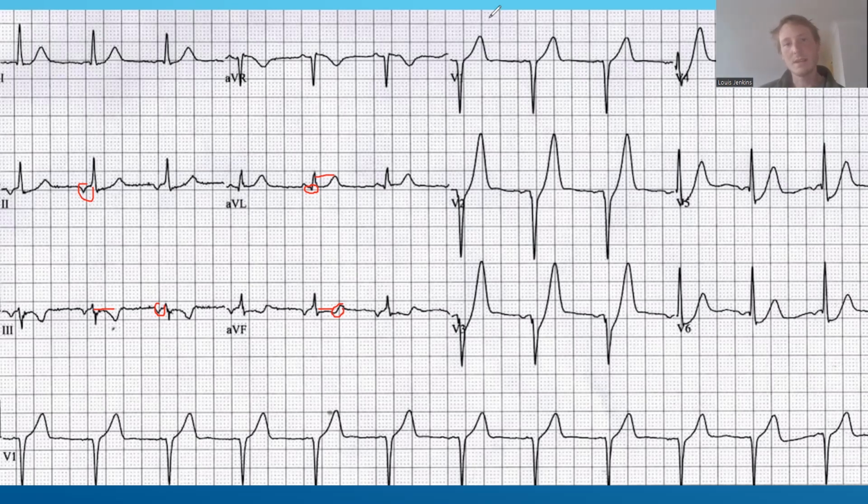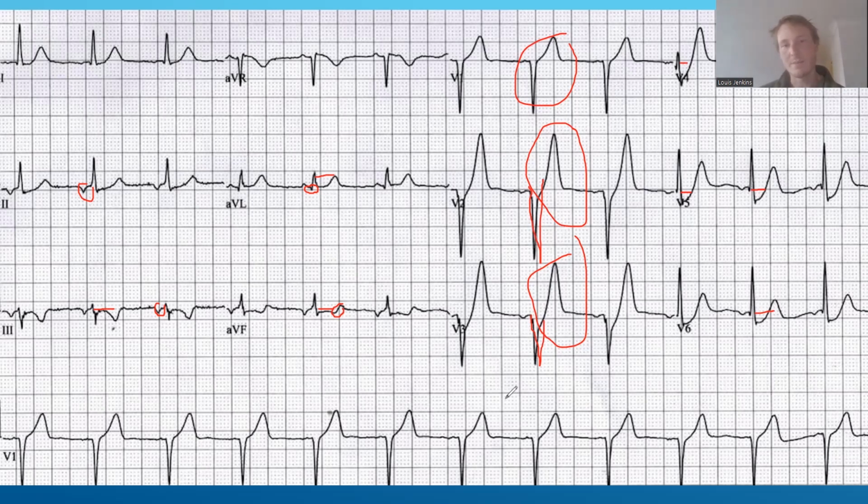But then we get to our precordial leads, and that's when we see some massive T waves. They really stand out. We also have a loss of R wave progression. In fact, we just have these deep Q waves. I'm drawing all over this and making a mess of it, but we do have these deep Q waves in V2 and V3. So all of this is pretty alarming. And then again, we've got some pretty significant ST depression in V4, V5, V6. So yeah, this should all be triggering alarm bells for people.